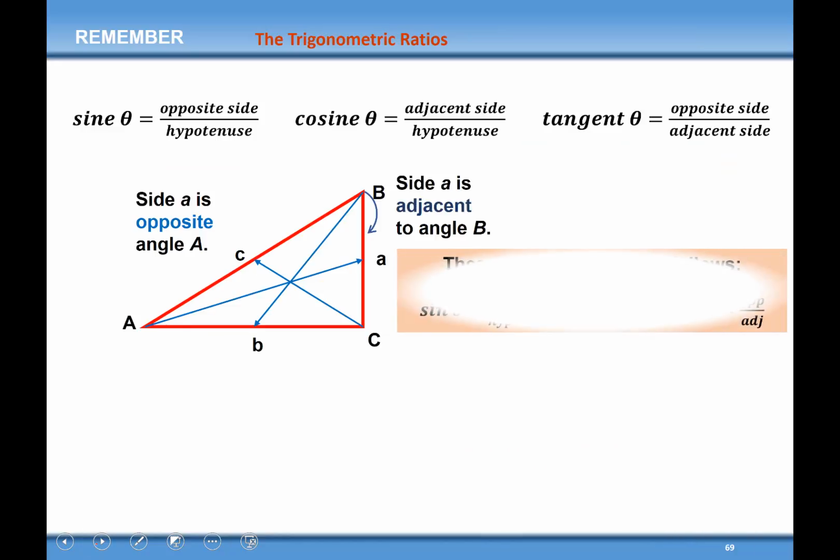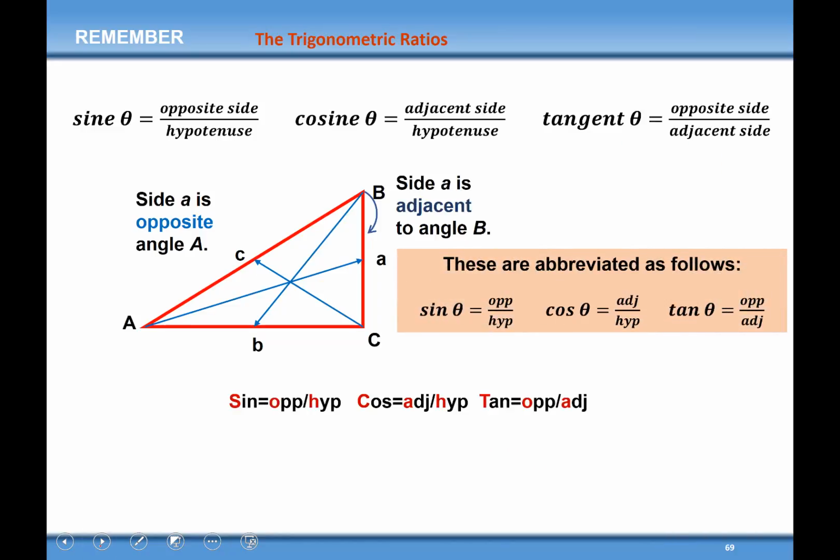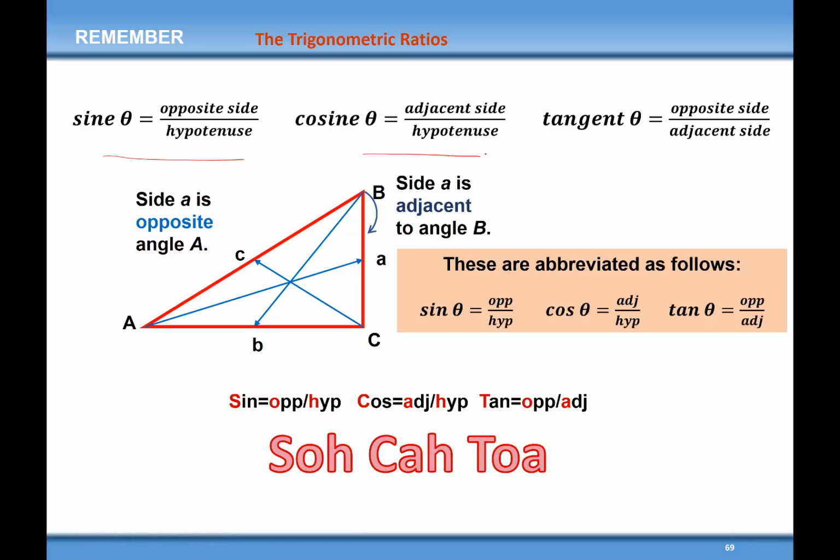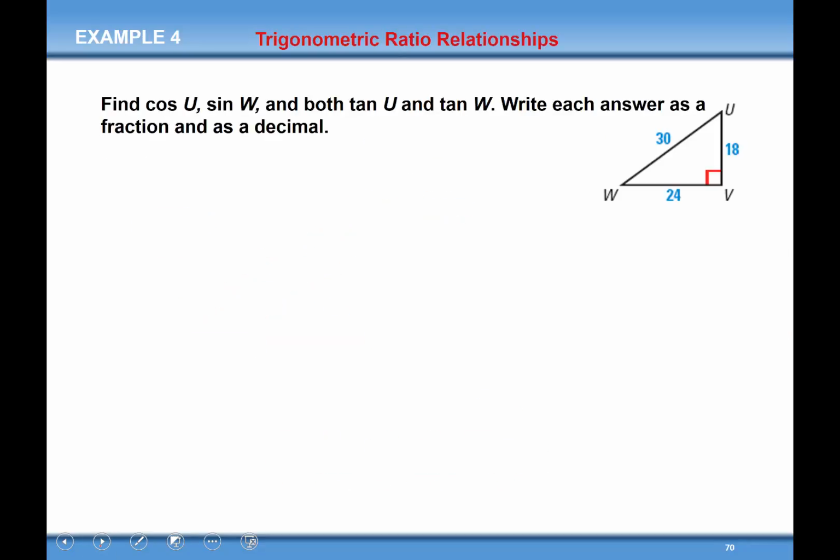Now again, I'm just reminding you yet again of these equations: sine is the opposite over hypotenuse, cosine is adjacent over hypotenuse, tangent is opposite over adjacent. You'll hear SOHCAHTOA to refer to it a lot, where sine equals opposite over hypotenuse, cosine equals adjacent over hypotenuse, and tangent equals opposite over adjacent. I'm obviously mentioning and reviewing this numerous times. As I mentioned earlier, this is a really, really important concept that you get.